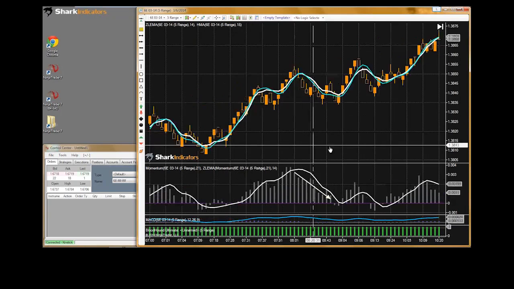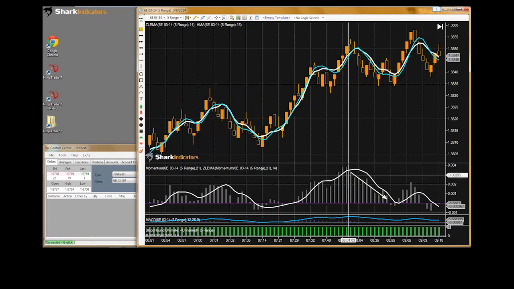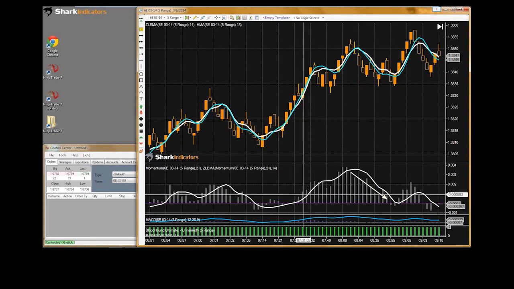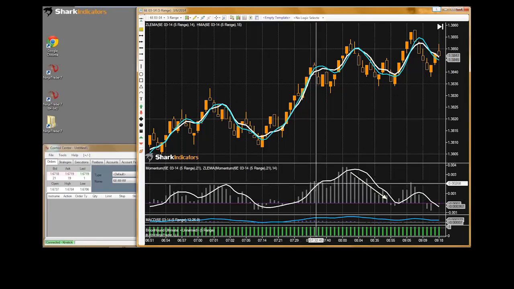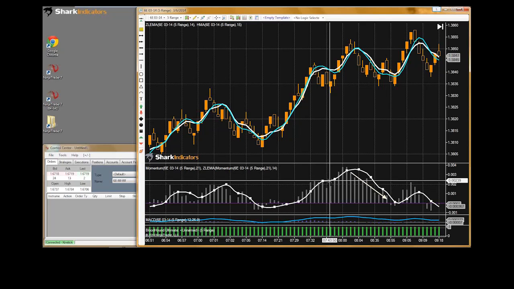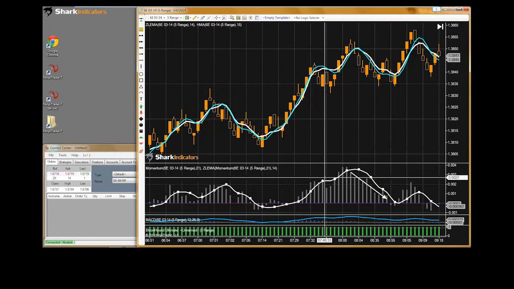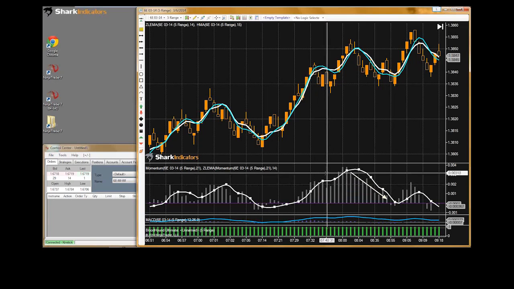To prove that point, I'll use the slope solver, and we'll put the slope solver on this momentum indicator, and we'll see that on a bar by bar basis it's a little jagged. Then we'll put this zero lag EMA in the slope solver, and we'll see that that helps a lot, but it's still occasionally a little jagged.